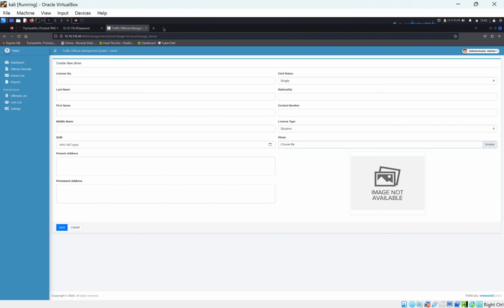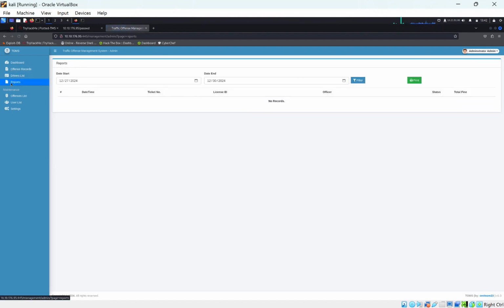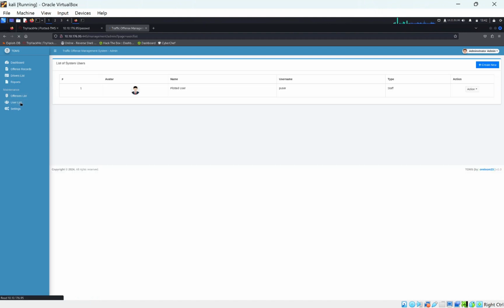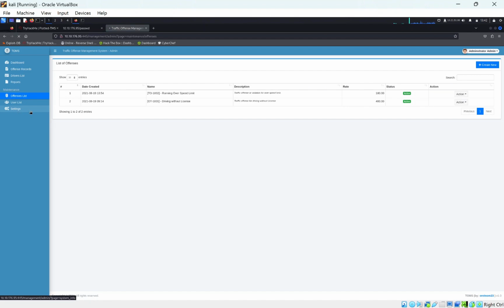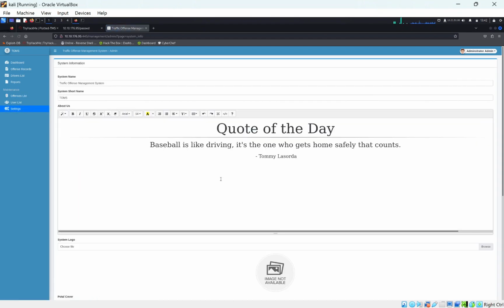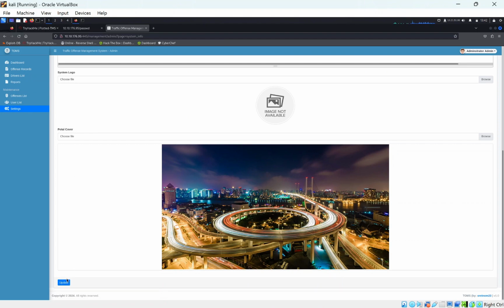So one thing we could do is try to upload a reverse shell, but let's just see if there's anything to upload a page before we do that. So we get reports. How about user list or list offense? Okay, how about settings? Let's just have a quick look at the whole page, and we get something a bit more interesting. So we could try this page, or we could try this one here. So we have some file uploads, and it looks like it's directly on the website as well. So we could try to do a reverse shell since we have access.